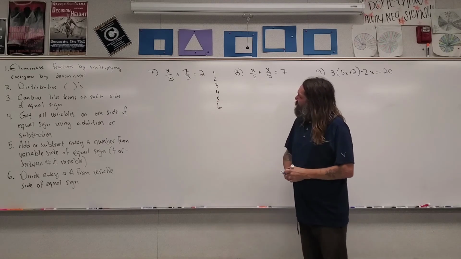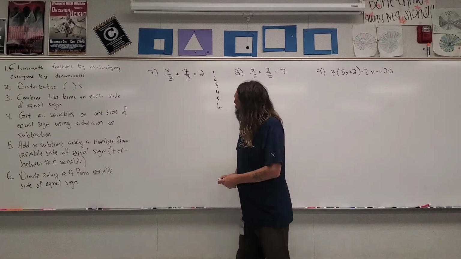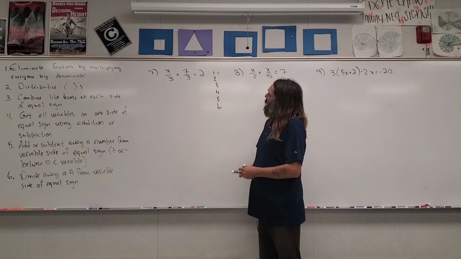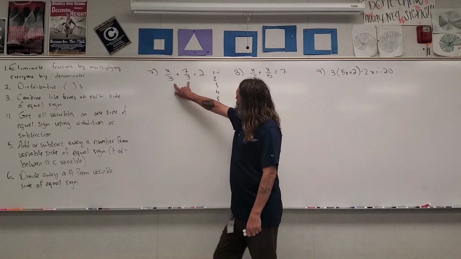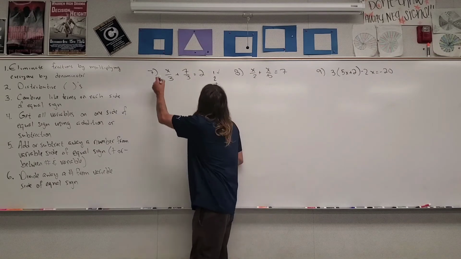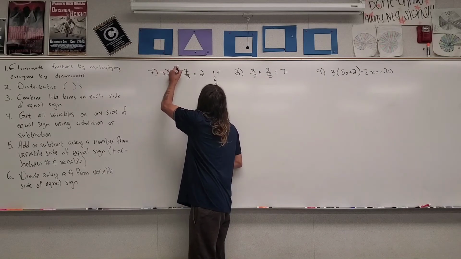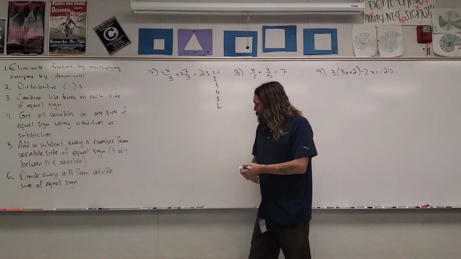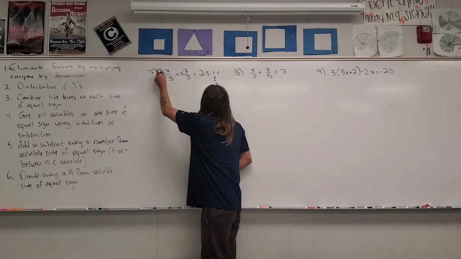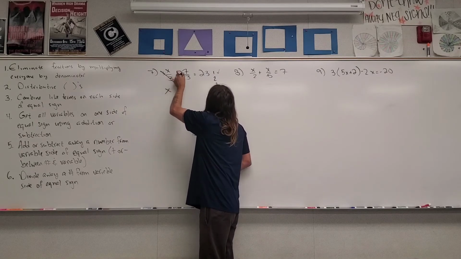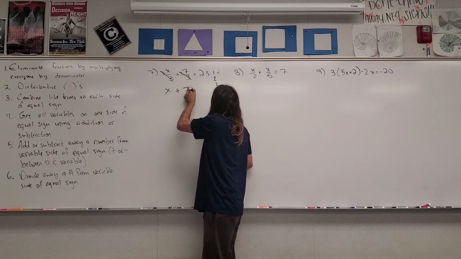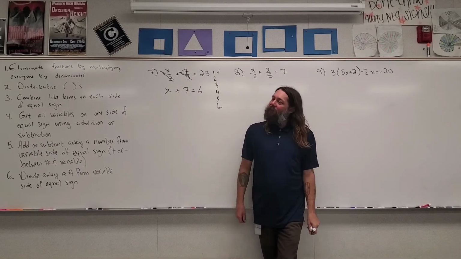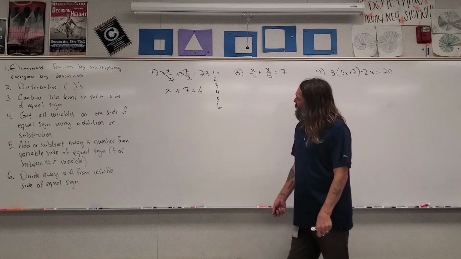Okay, can I do step 1? Do I have fractions that I need to eliminate by multiplying everyone by the denominator? I do. So I'm going to write, now notice the denominator is the same, and so when I multiply through by a 3, what's going to end up happening is both fractions are going to cancel out. So that cancels out, I'm left with an x. That cancels out, I'm left with a 7, and that's equal to a 6. This problem becomes a very easy problem very quickly. Hopefully you see that and you buy into it.